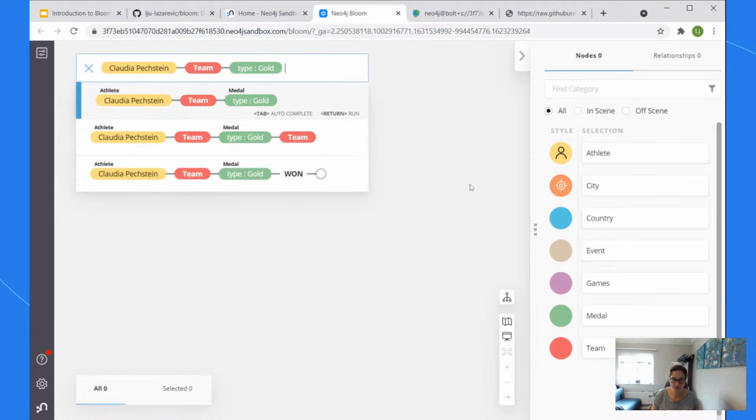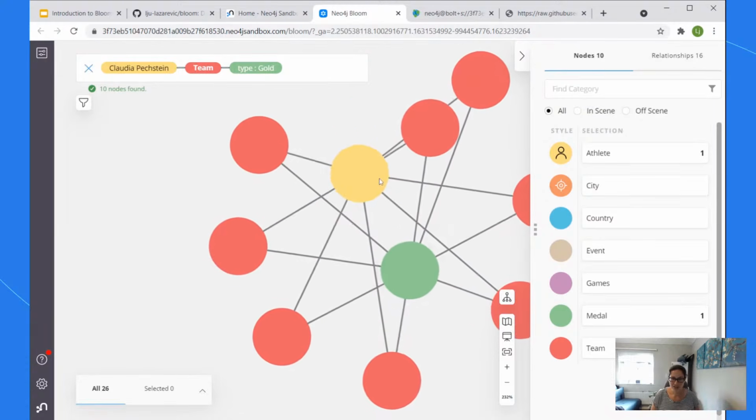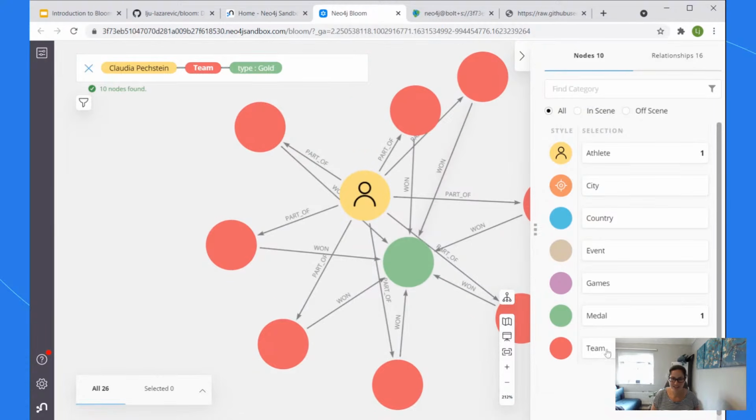So a lot of you got this. We can use this handy guide here, the legend, which very conveniently tells us that she was part of 8 teams that have a relationship with the gold medal. So she won 8 gold medals, lots of gold medals. And some of you also pointed out that she won a load of silver and bronze medals too. So very active athlete there.